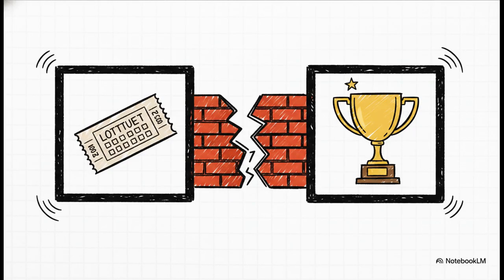So the solution is an algorithm called naive Bayes. And yeah, it's called naive for a reason. It makes this one simplifying assumption that seems, well, kind of naive. It basically treats every single word in an email as a totally separate, independent clue. It just pretends that seeing the word "lottery" doesn't make it any more likely you'll also see the word "winner." Now, we know that's not true, right? In reality, those words are totally connected. But this little cheat makes the algorithm incredibly fast. And for a lot of business problems, that speed is way more valuable than getting it perfect every single time.